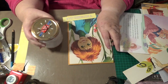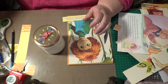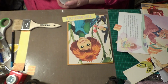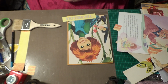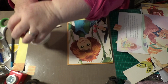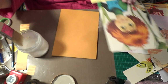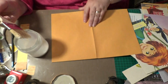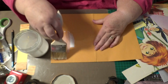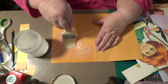Well, there's Mod Podge with only a small amount of water. I didn't put half and half because I didn't want to do that, and now I can't get the lid off it. I've got a plastic bit. Here we go. So I'm just going to do this by moving that out from under there. This might make this a bit wet, I don't know, but I hope it sticks nice. I want it to stick down really good.